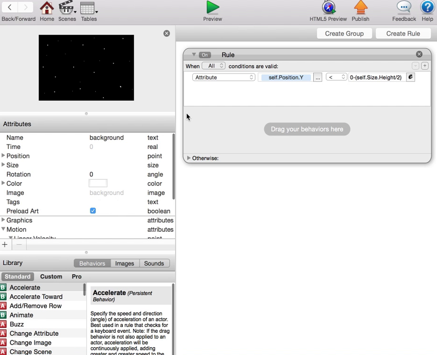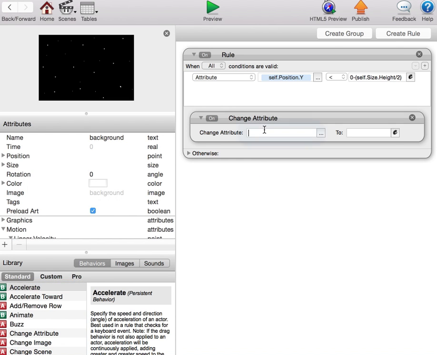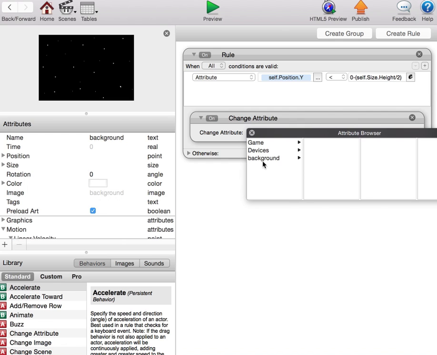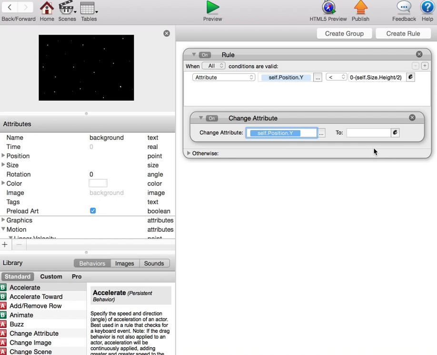And so we're going to go back here and say when that's less than half the height, we're going to change the self position. So go to change attribute, and we're going to get a self position Y. Self position Y. And then we need to go back and take a look at the size of the scene.